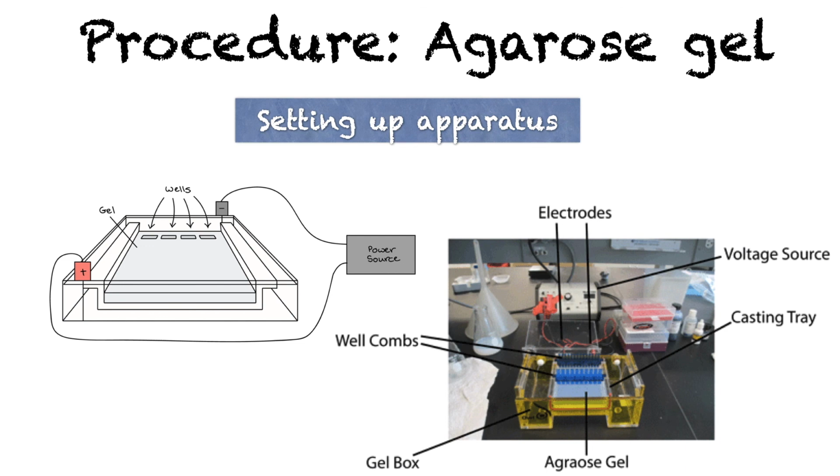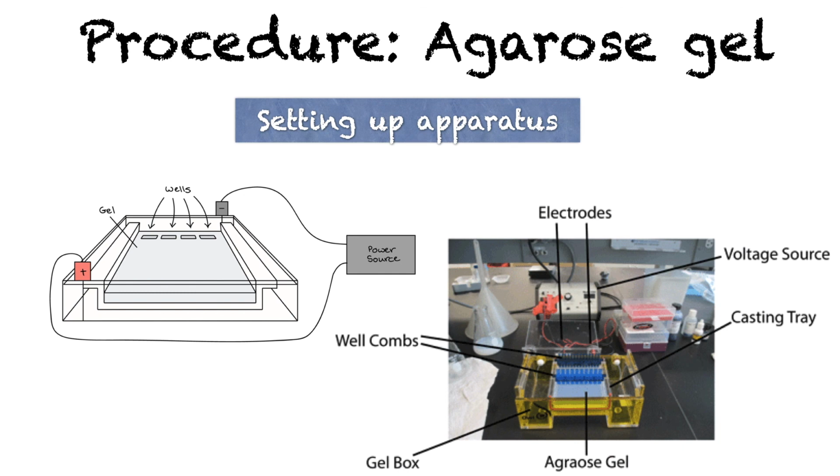And we have to take care here as well. We have to fill the tank with TAE buffer. We have to use the same buffer here. So once we fill the tank, we have to provide the power. Generally, towards the well side we have to give the negative power, and towards the other end of the gel tank we have to give the positive power.